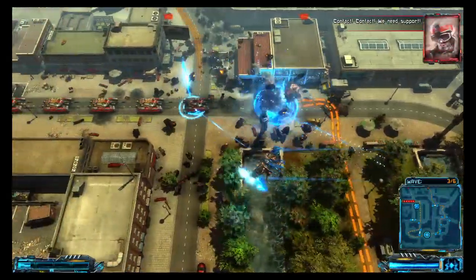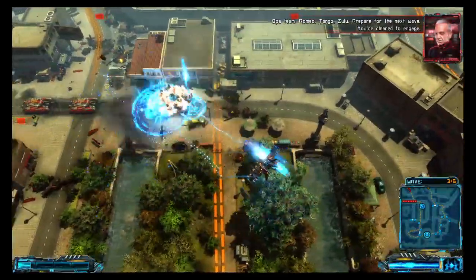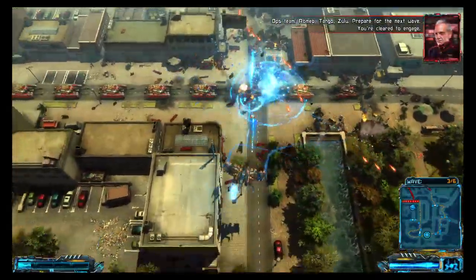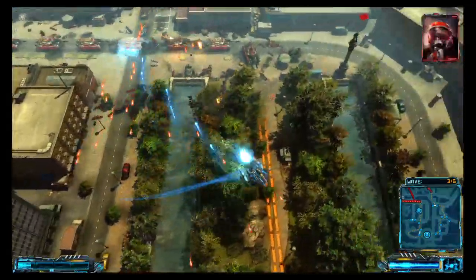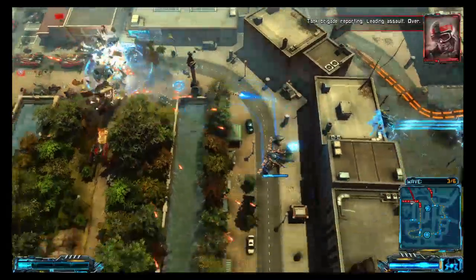Contact! Contact! We need support! Ops team Romeo, Tango, Zulu, prepare for the next wave. You're cleared to engage. Oh. Yes, sir. Air support, your location, 1 minute. Tank Brigade reporting. Leading assault.